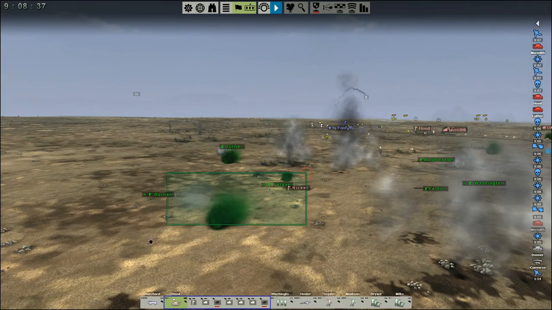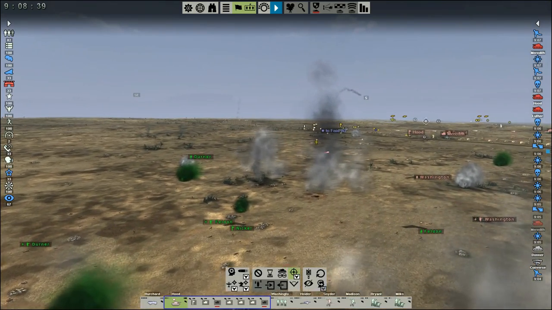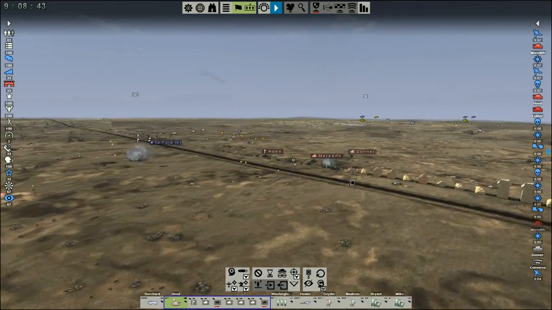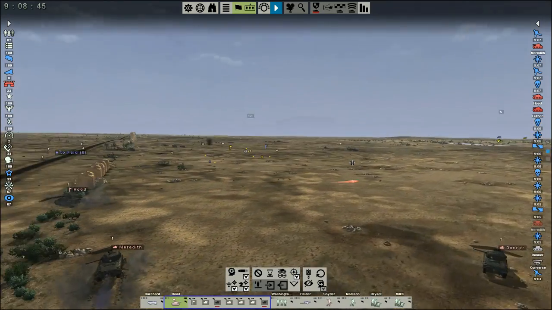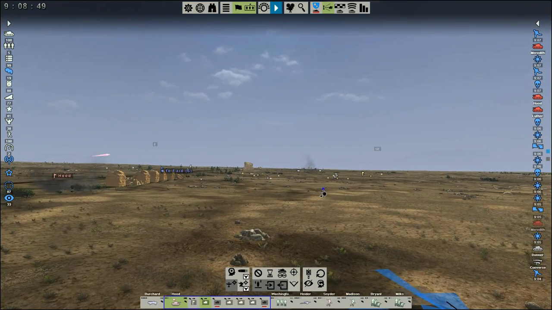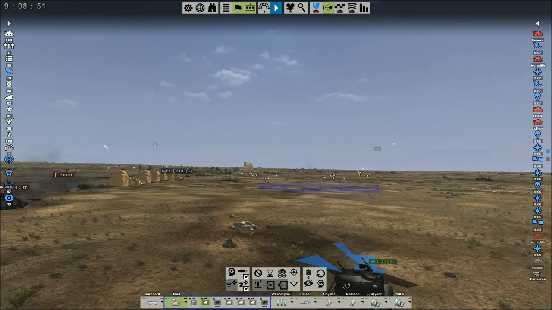We've definitely got massive enemy bombardments coming in here. Pretty exciting stuff, guys. Donner, you can do this, boy. I believe in you, son.